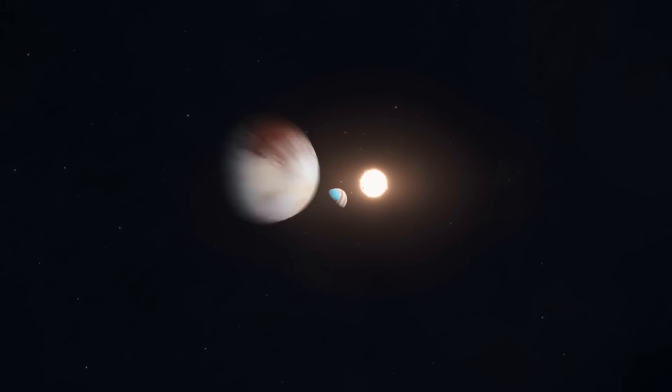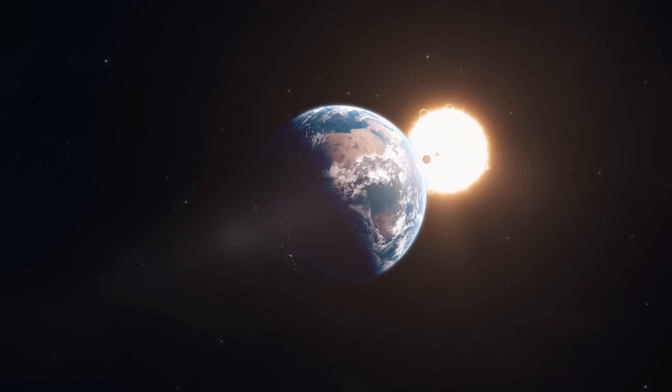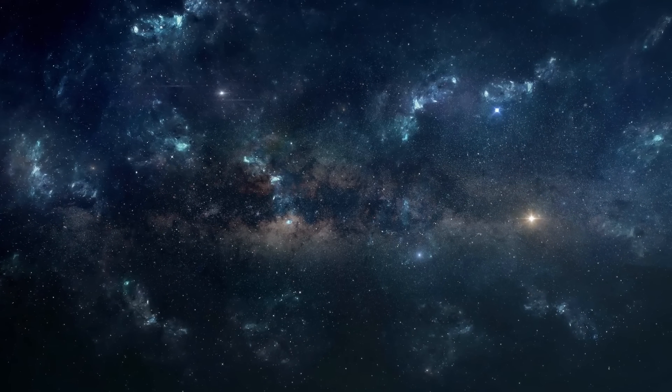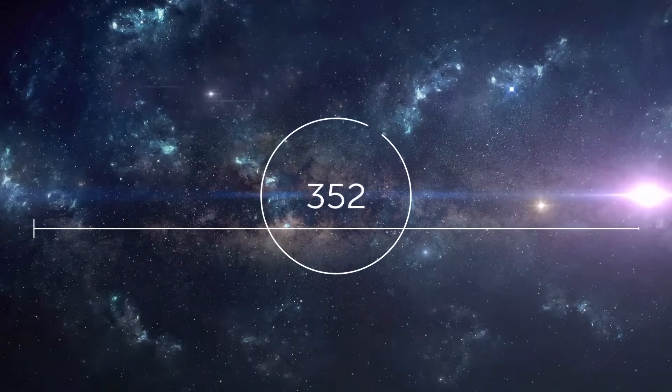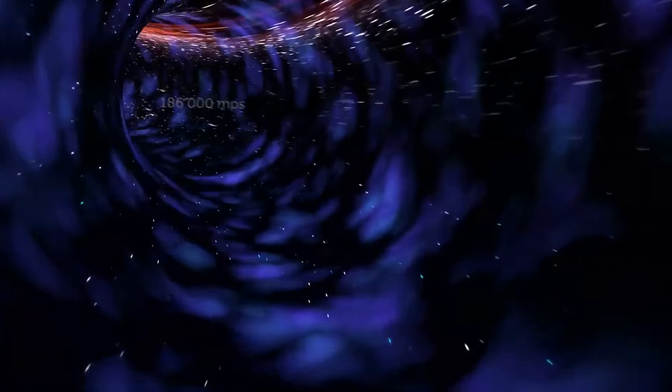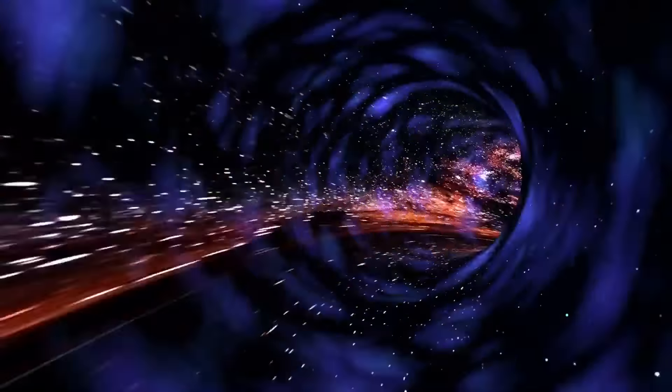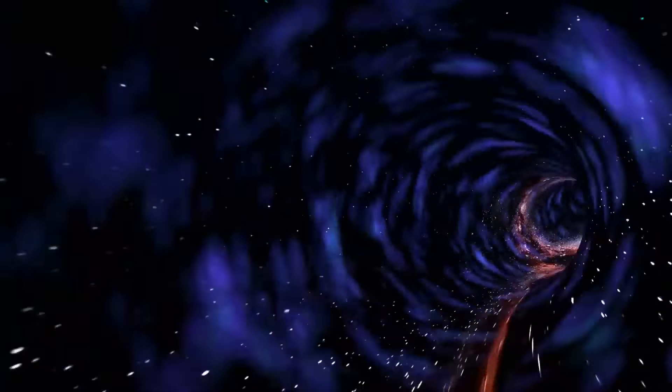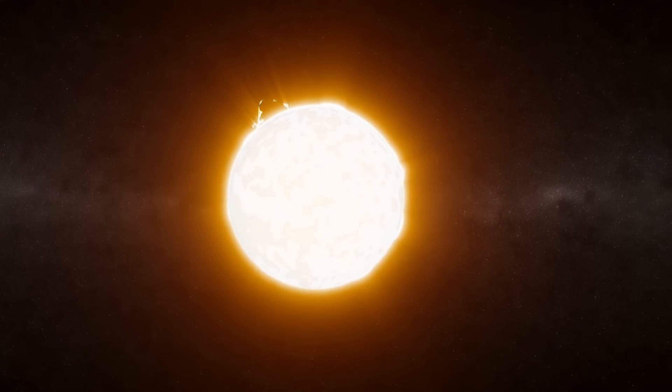A light year must mean time, right? Not really. Light years actually measure distance. NASA's definition of a light year goes like this: the total distance that a beam of light moving in a straight line travels in a year. And since light moves at a speed of 186,000 miles per second, a light year equals almost 6 trillion miles.